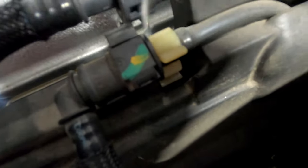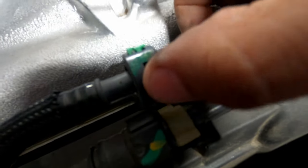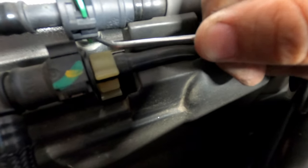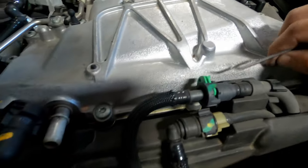So you guys can see on this green clip here, there is a lock right here. So if you push the green part towards the windshield of the car, there's actual cutouts. Same thing on the bottom side. There's cutouts so it can actually come through. That's a better view. So you see that little spot right there. So you want to push those green tabs this way to get them off the lock, and then you can pry it out.